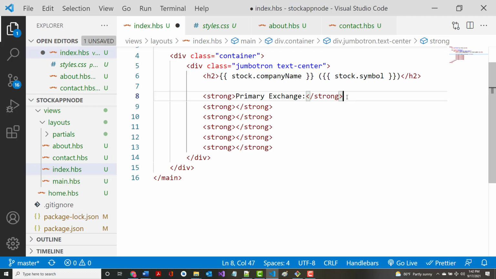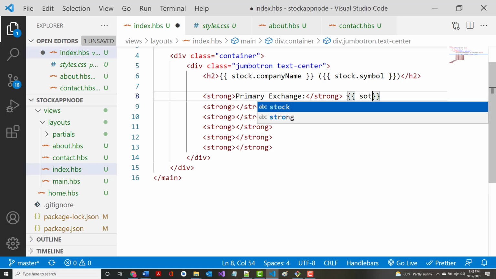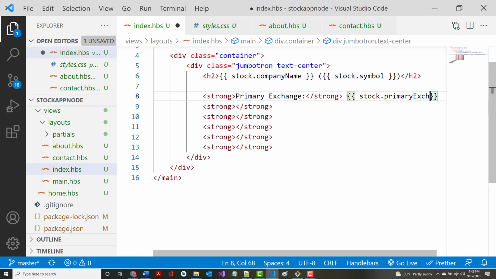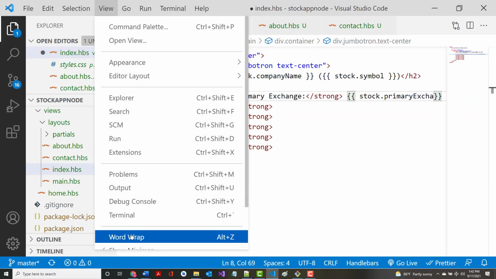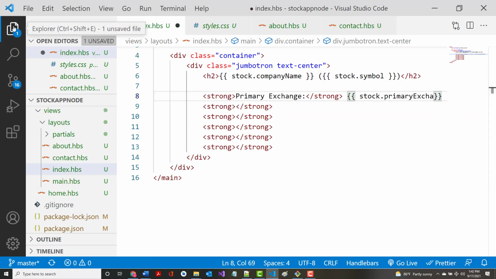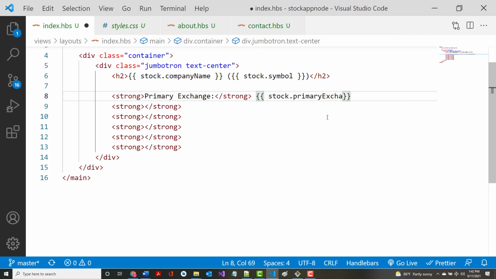Then after that, a space, 2 curlies, stock dot primary exchange. So again, let me turn on word wrap. And for now, at least, let me close this. All right. So that's the first thing. And it would be kind of nice to put a line break afterwards.